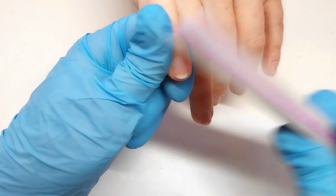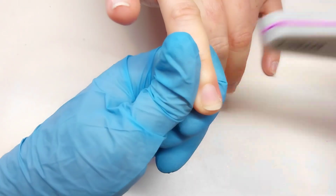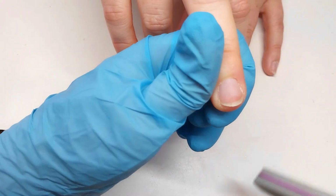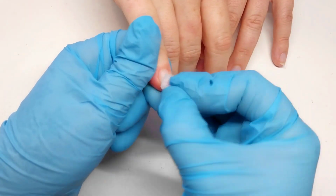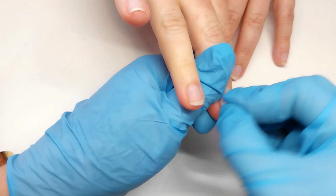Acrylic's really fun, but these are so fast, and if I know I'm doing a full set of nail art on top, this is what I'm generally going for: putting on a set of soft gel extensions, getting that strength, length, adhesion, all the benefits of acrylic, but just faster. And it helps me reduce my prices because I charge based on time. So my prices aren't so scary for people that want a full set of nail art if they're getting it done on top of soft gel extensions.